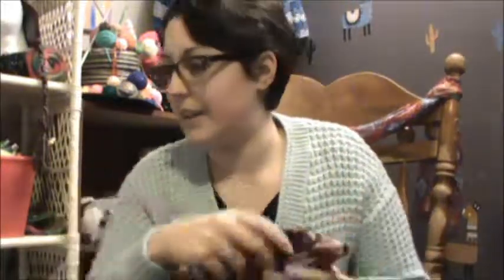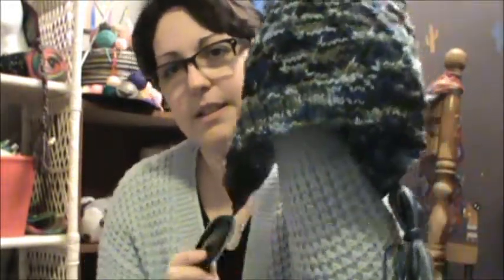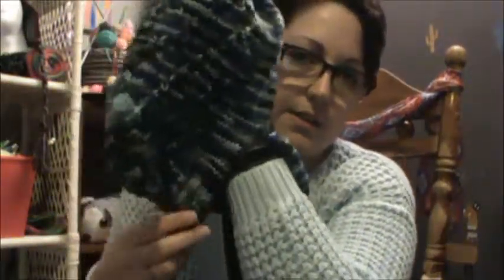So that's one. Just thought I'd share with you my mom's work. I have more stuff I want to share with you guys that she made, but I think that'll be a whole other video because she's a very talented lady. And then she found this pattern and she just liked it, so she said if I wanted it I could have it, and I had bought her this yarn too. So this one sits kind of neat, so it's kind of open at the back, so the tassels come to the front.